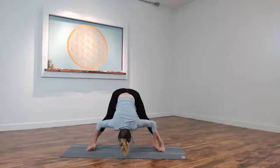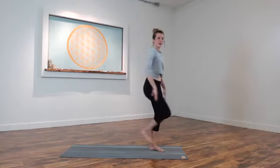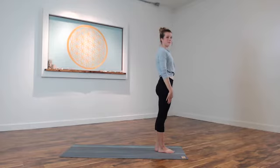Okay, lift up halfway, inhale. Exhale, release. Bend in the knees, hands on the hips, rise up, inhale, step to the top of your mat, exhale. And we'll do our pyramid pose.